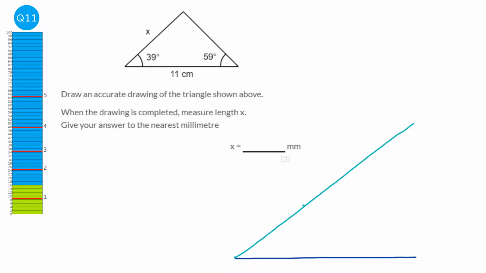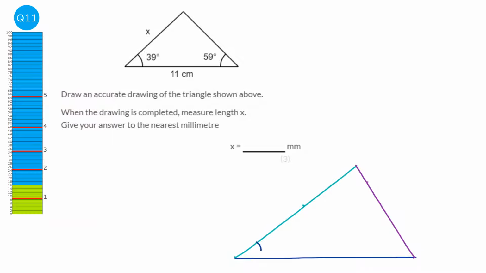Right, the next thing I'm going to do is put my protractor on the other side. So my protractor is kind of here, and I'm lining up the crosshairs with this point here. But this time I'm measuring on the left hand side, and I'm looking at 59 degrees, which will be here. Get my ruler. Now this time I can actually stop where it hits the other line. So keep going and then stop where it hits the other line. This screen's not perfectly calibrated, so it's difficult to do precise work. And then you can get your rubber and just rub out the extra bit of line that we had to do.